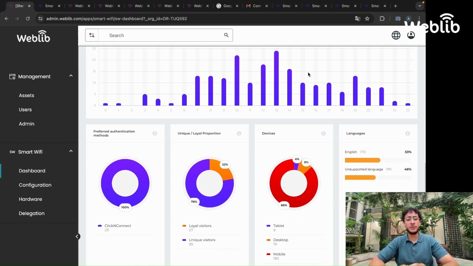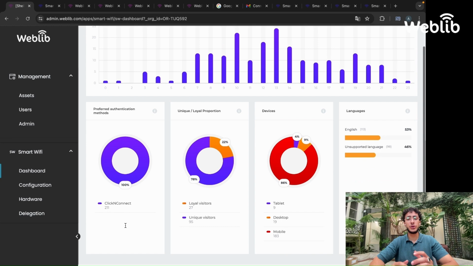We can also have some information regarding the authentication method used by your users. So if you want to test form or click and connect or Facebook, you will see all the information there. You also have the proportion of unique versus loyal users and on what kind of devices they connect. Do they connect on tablets, laptops, or mobile devices?